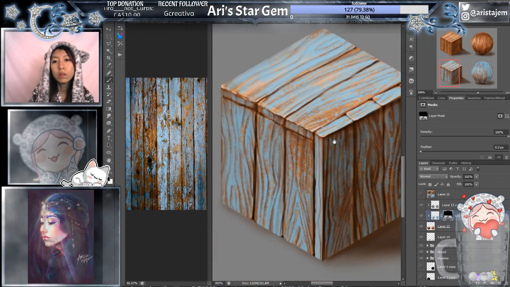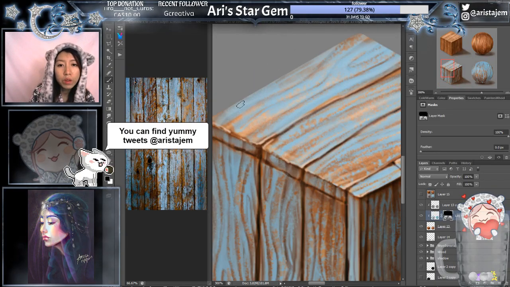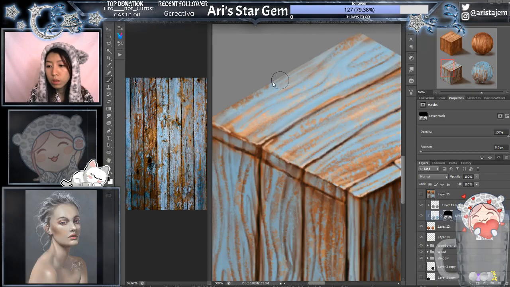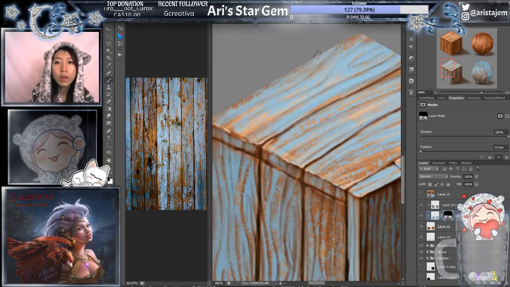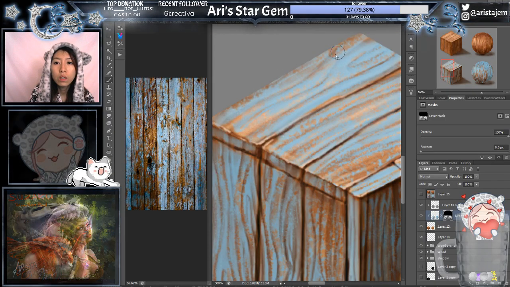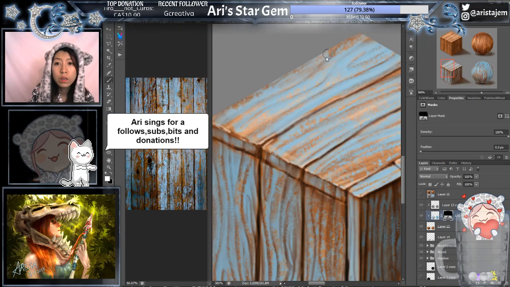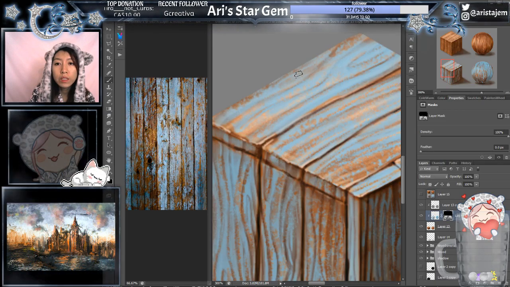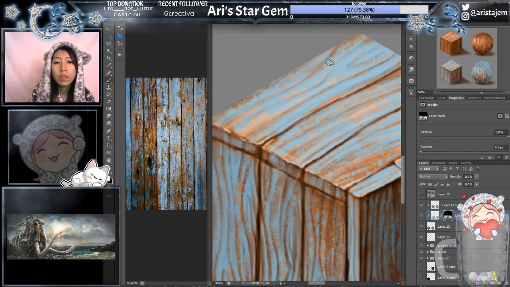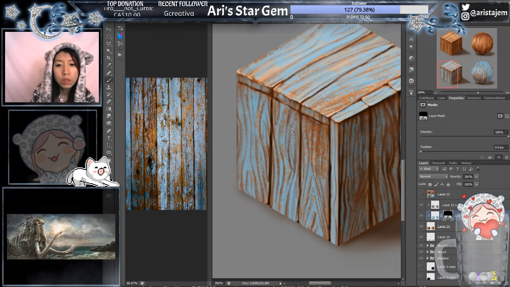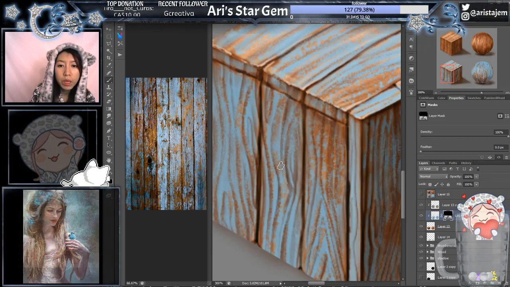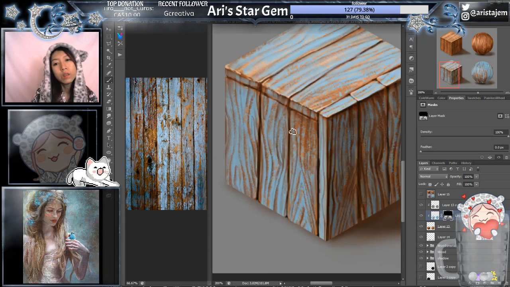There, I think it looks pretty weathered. And let's bring this back to 100% opacity, and make sure we paint some of those corners back in.